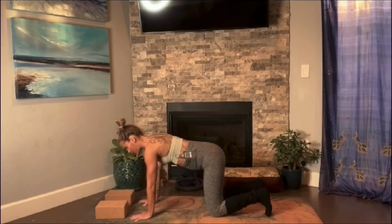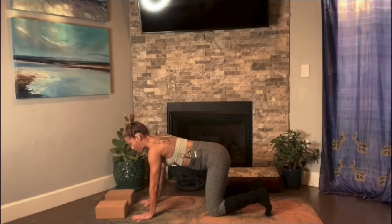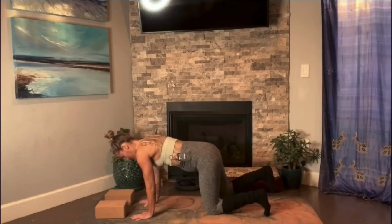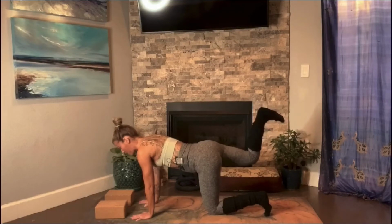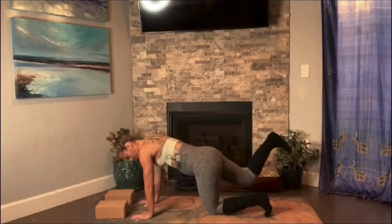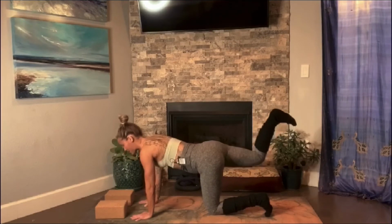Make sure your knees are underneath your hips and your hands are underneath your shoulders. All right, we're going to press into both hands evenly. We're going to lift that right heel up so our knee is coming up in line with our glute. Keep pulling the right hip down. Make sure you're pulling that left hip into your body so you're not just dumping out to the side here. You're really staying strong. Think of extending the knee back.